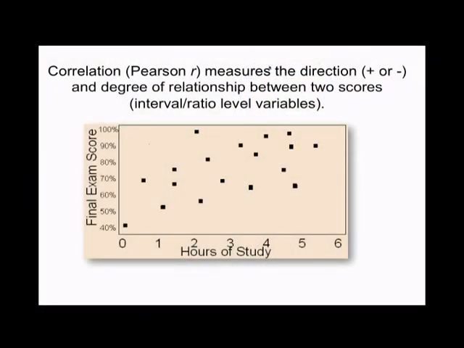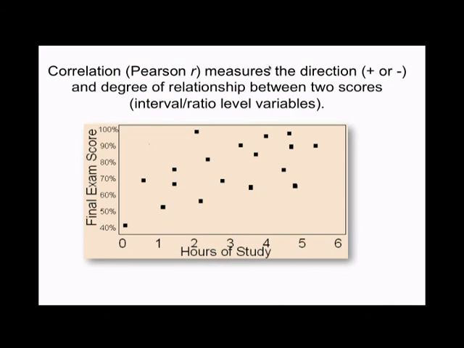Now, correlation is one of the most useful techniques in the social sciences. It tells you the degree to which two variables relate to each other. It tells you the magnitude of the relationship, how strong the correlation is, and it also tells you the direction. So if you have a negative correlation, when one variable goes up, the other one goes down. When you have a positive correlation, if one goes up, the other one goes up. If you have a negative correlation, that means one variable goes up, the other one tends to go down.